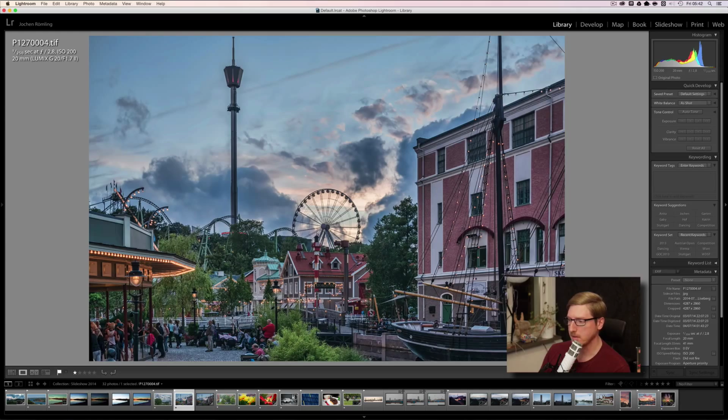It's the same here. This is taken at Liseberg, the big amusement park in Gothenburg. I think the sunset makes the image, and the vibrant colors that almost make it look like a comic.